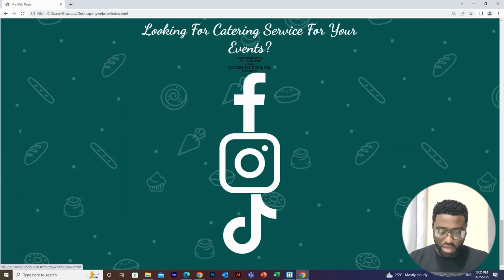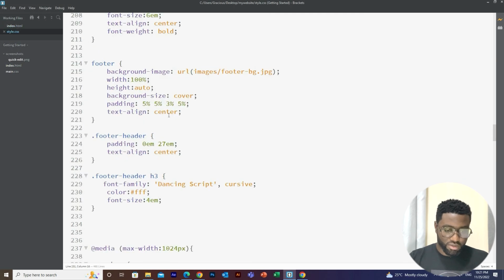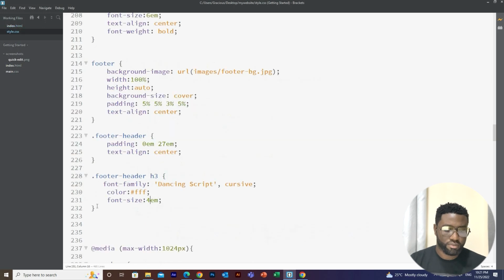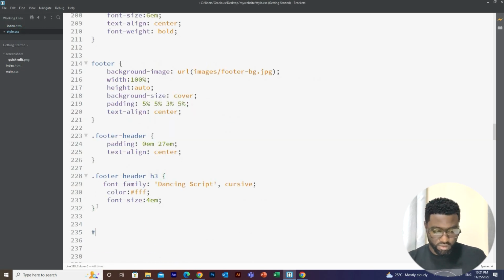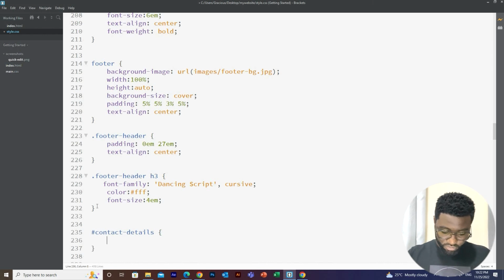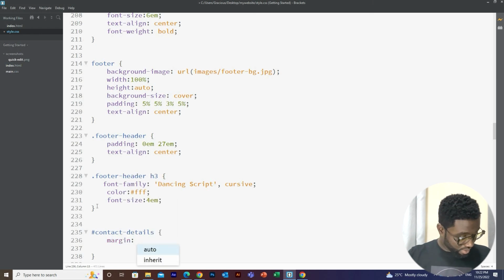So we need to style this. Let's go now to contact details. Let's copy this ID, contact details. The top and down will be 1.5 EM, then auto, 1 EM, auto.